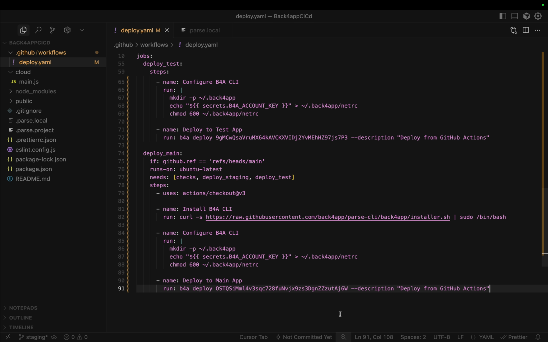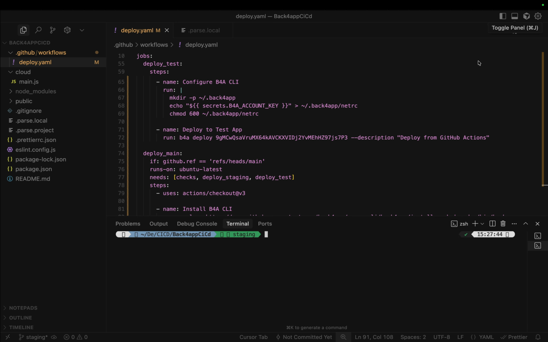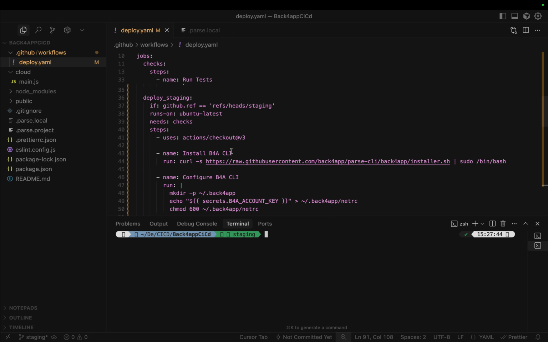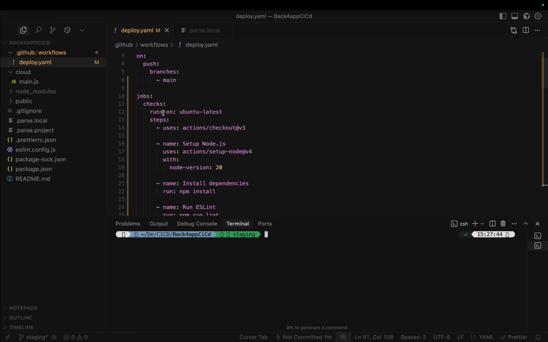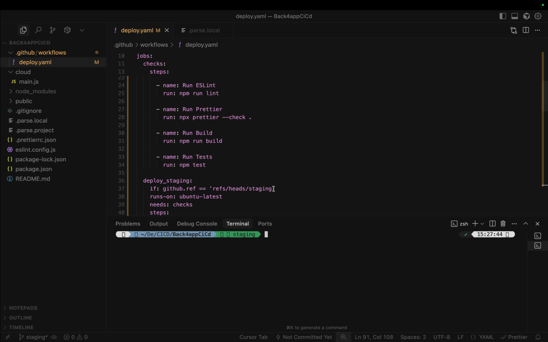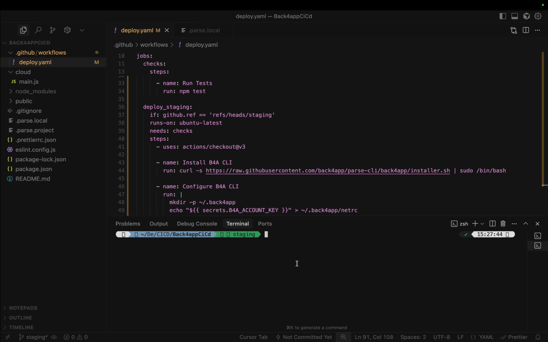We can now try to deploy this and see if there are any errors. The easiest way to find any errors in this file is trying to deploy it to GitHub and see how that runs. So I'll just open my console here. Right now I'm on the staging branch. We need to push code first to staging because it's the entry point of our code. It will be checked, then run to staging, and only then follow to the other branches.